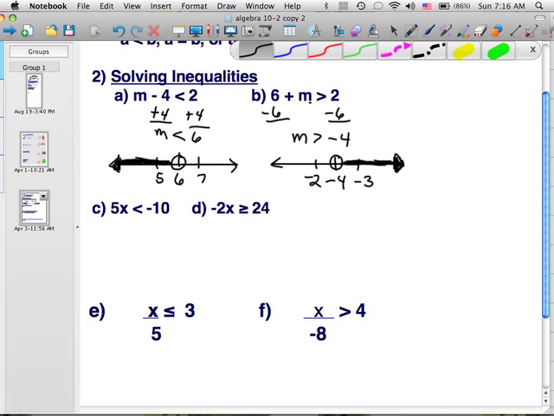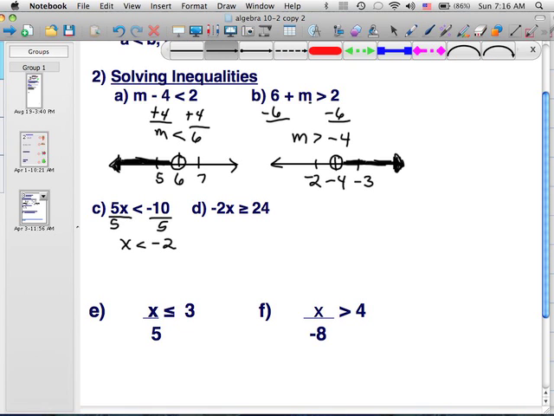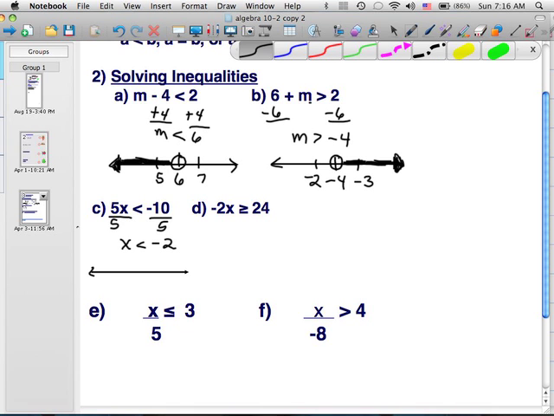The next example is a multiplication one. To solve, we do the opposite of multiplication, divide both sides by 5, and we get x is less than -2. Graphing that, put down -2, a number to the left of it, -3, a number to the right, -1. It's all the numbers less than -2, so an open circle, shaded to the left, solid arrow at the end.